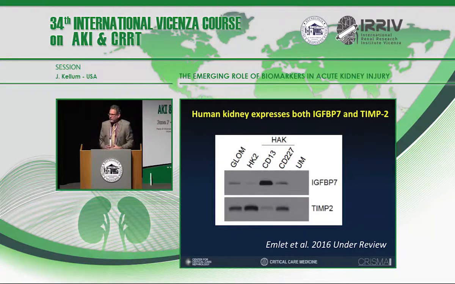Now, the evidence for this is both in vivo and in vitro. This is some data that's been published in abstract form that's currently under review from our group. And this is showing with human kidney cells taken from deceased donors or HK2 cells. And you can see where cells that are exhibiting markers of proximal tubule or distal tubule exhibit both of these biomarkers in response to sublethal injury. In fact, a stimuli that just cause the kidney some stress without causing any cellular damage at least produce an increase in IGF-BP7. We haven't been able to prove that yet for TIMP2, but it seems likely.